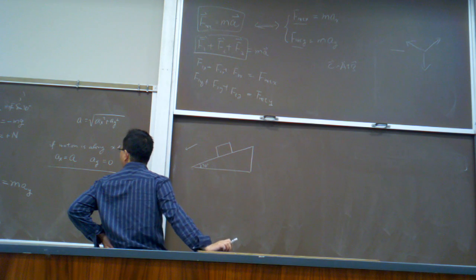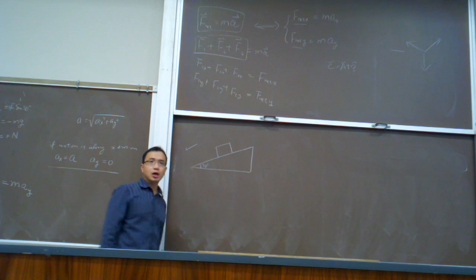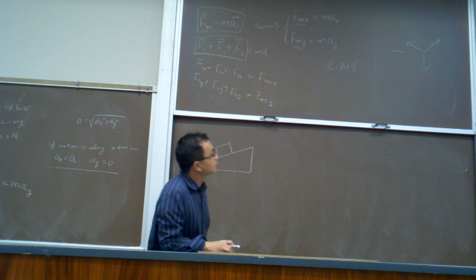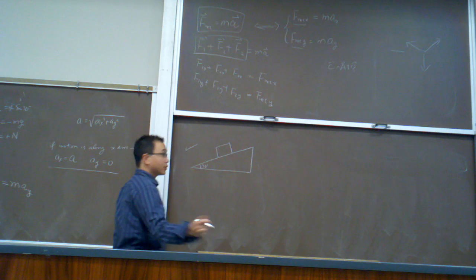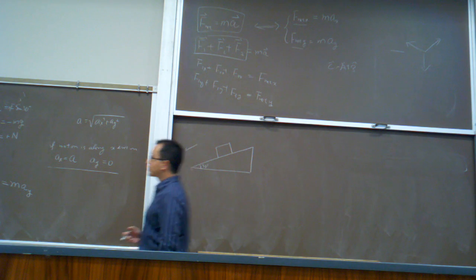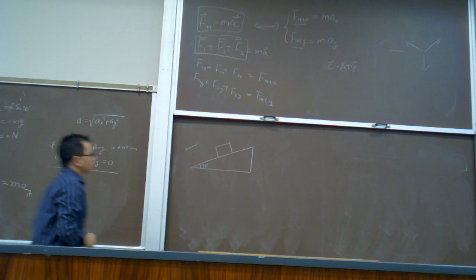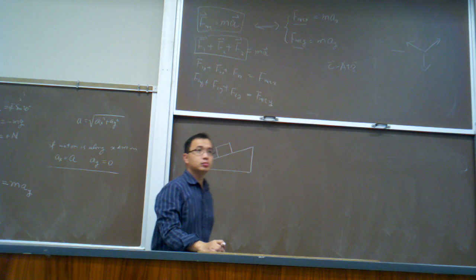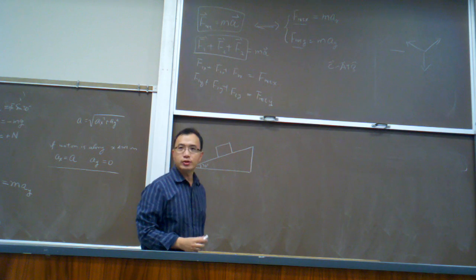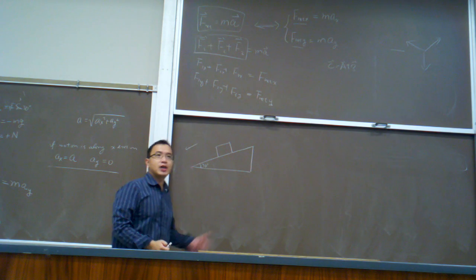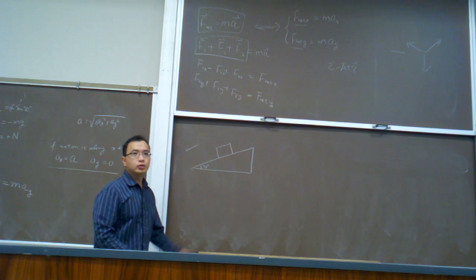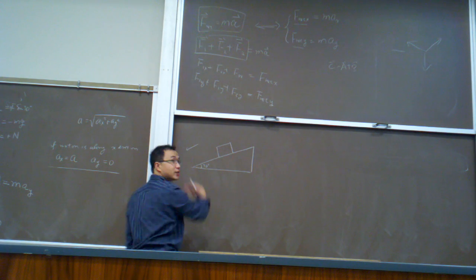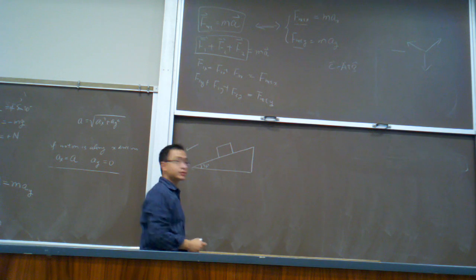So again, let's try to identify all the possible forces. How many forces do you have in this case? Still 3, since it's frictionless? Is it 3? No, only 2. Okay, think about it. I didn't say there is some external pulling, right? Only 2, the weight and the normal force. It can slide down by itself. It doesn't require any pulling force.